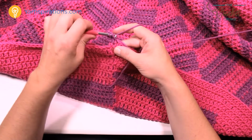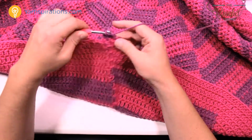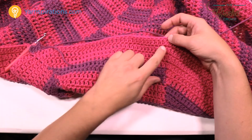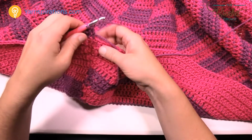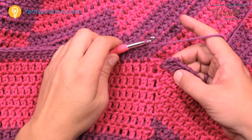And I'm just burying in the loose end as I go, just right underneath, and you already know how to do that here in today's tutorial. So as I get to the next section here, there will be 2 into the very first one. Just look where it's double. See where you have the 2 there, and it'll be the first one, and then keep on going. So do this round exactly what you already know, but using a new color so you can make a nice thick border. So I'm coming up all the way back around.